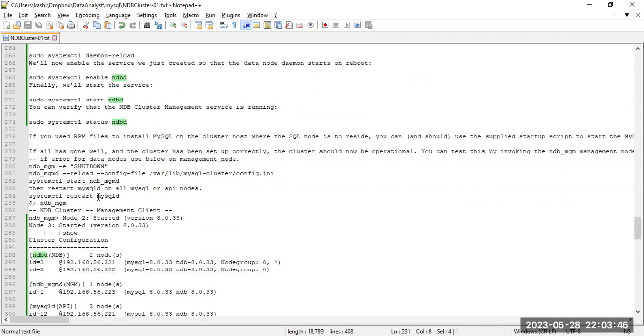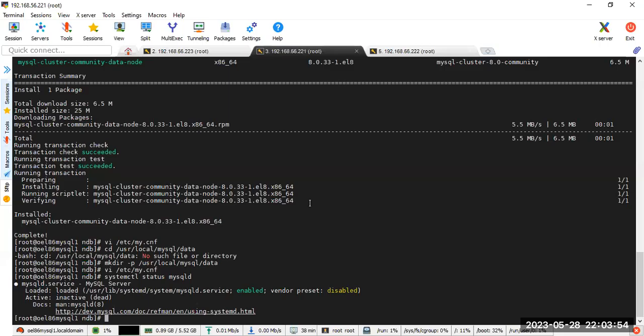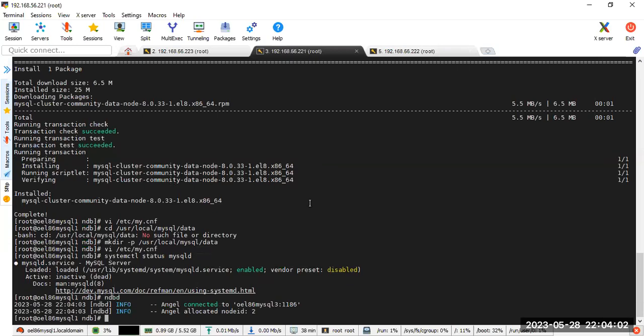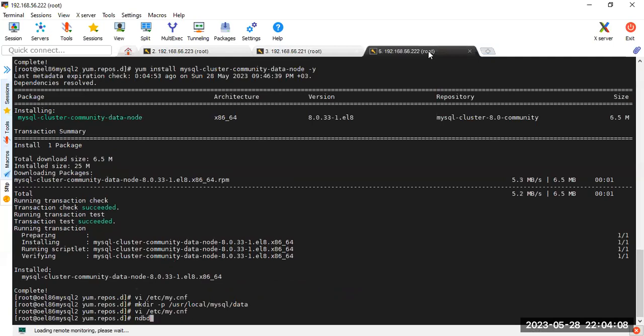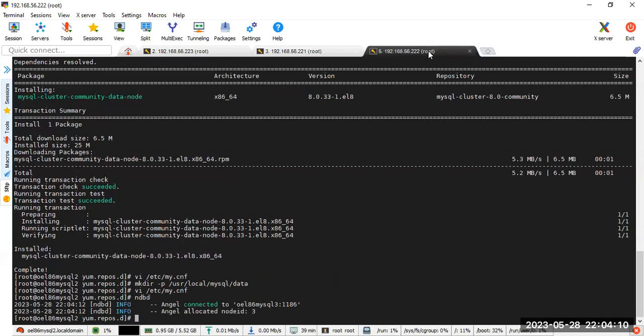The process is shutting down and then starting the data node, then we start the mysqld. Once we run this command on the first node, which is data node and MySQL node, if you see, it is saying it is connected, good. We'll run ndbd on the second node as well. It's also saying it is connected, very good.